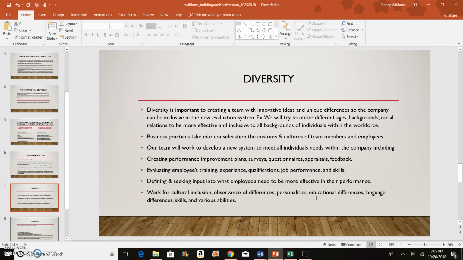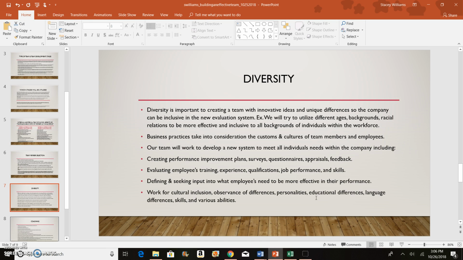Our previous appraisals, current appraisals of our employees, and then some feedback from the employees as well, which will gain a lot of that information from these surveys and questionnaires. Basically, we want to get an accumulation of all this information so that we can create an effective system based on all the information that we've received now from upper management, middle management, lower management, floor employees, office employees, janitors, whoever they may be within the company, so that we've got a performance plan that will meet everybody's needs within the company, no matter what their background, their customs, or cultures.